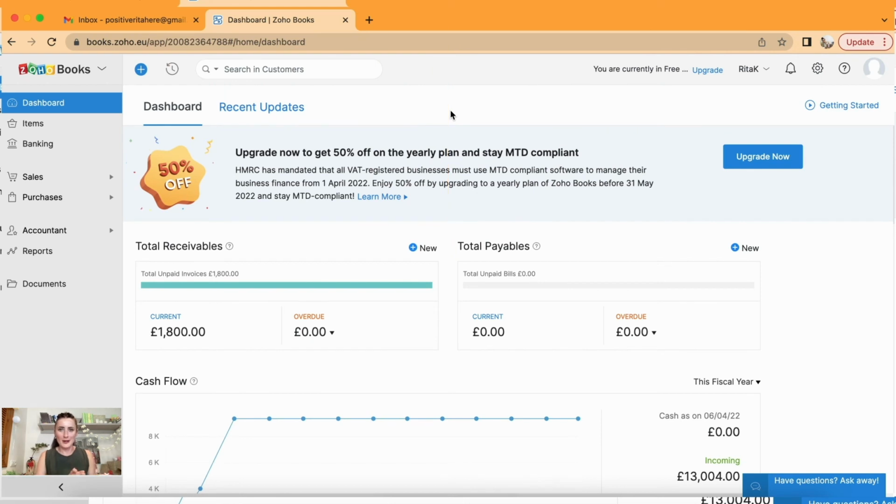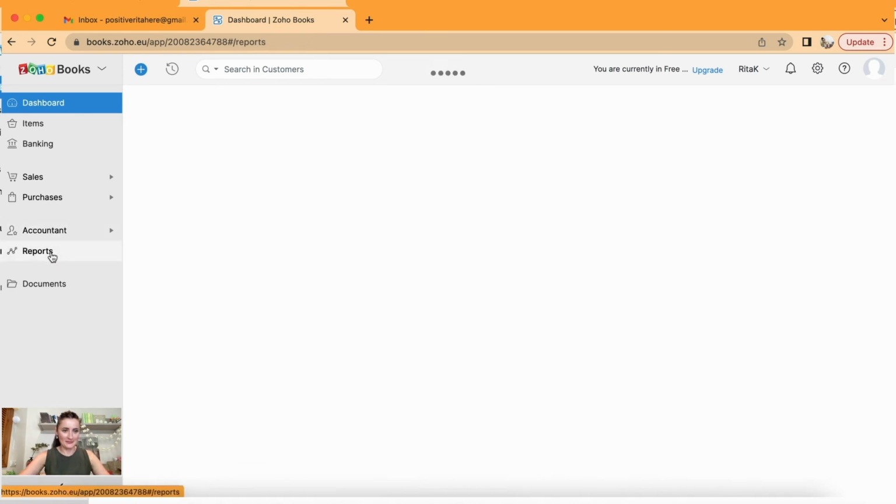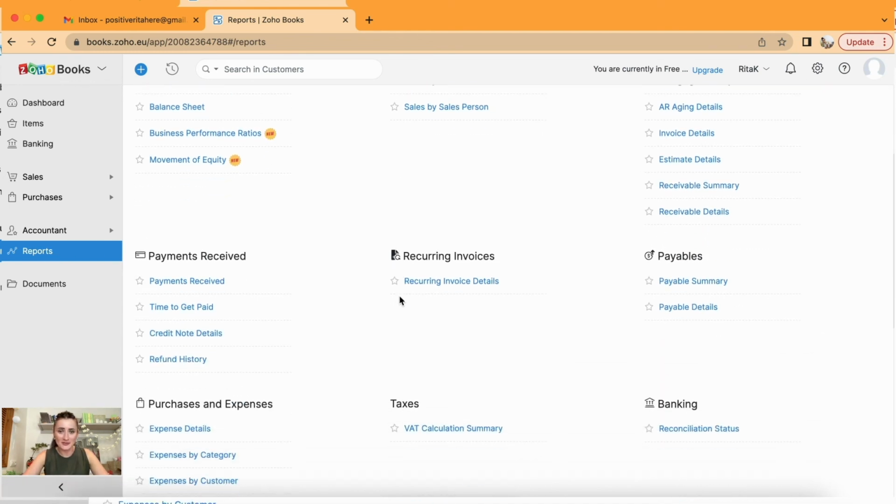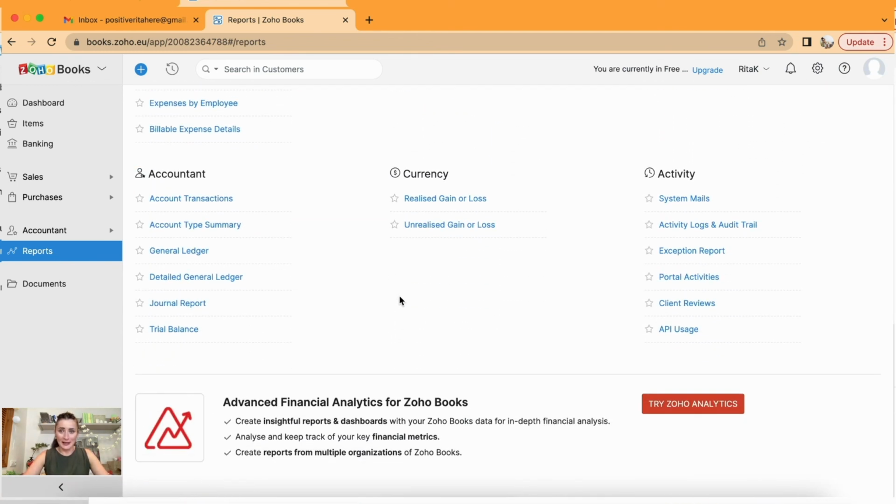Okay guys, now this is the most exciting bit for me, because we will look at reports. I have no idea how well I have actually done in this past period. And let's have a look at the reports section. On the sidebar, click on reports, and there are so many different reports available to look at.